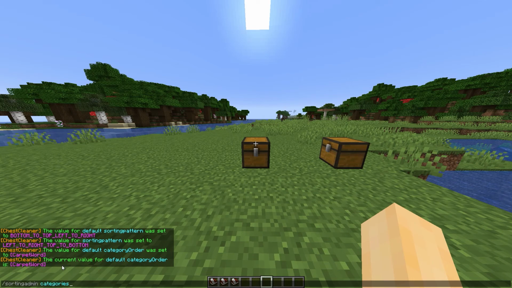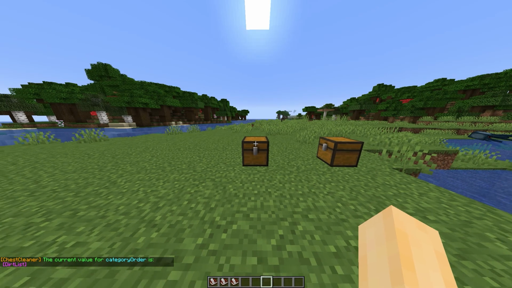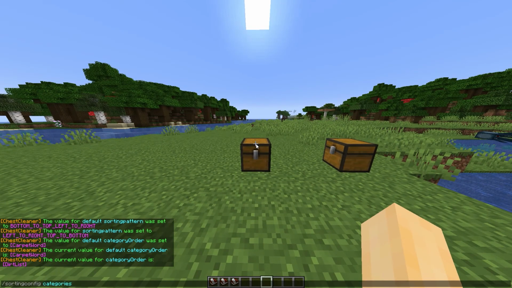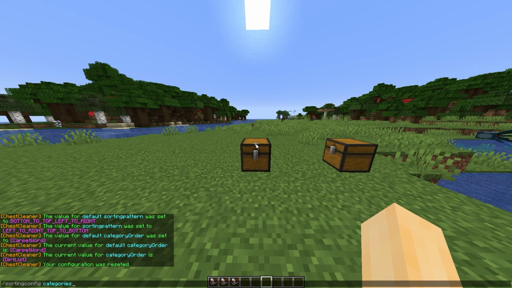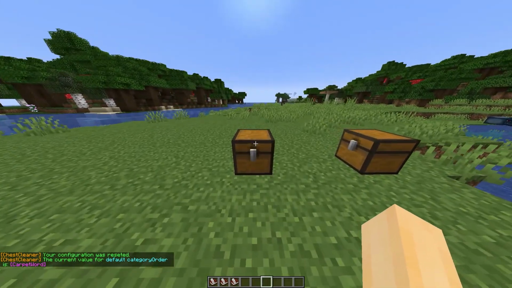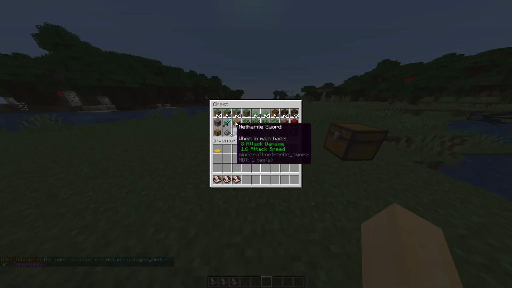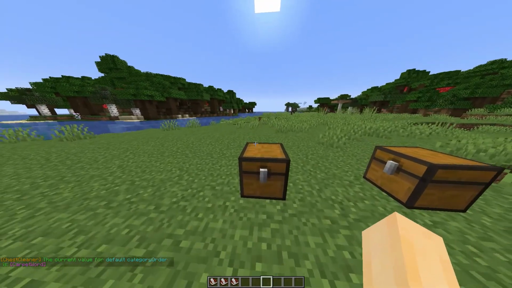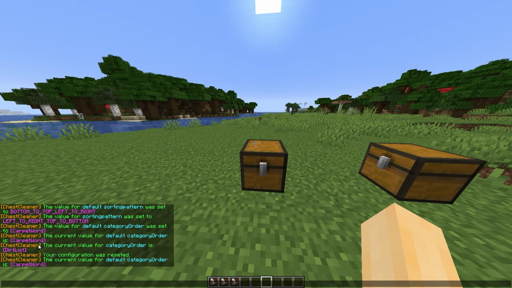The individual categories, for this you just use sorting config, like this. Yes, I will reset my individual settings. So we just have the default categories, the carpet word category, and we have just one category. That makes the whole thing a bit easier to explain. So the sorting algorithm says we have to execute the carpet word category.